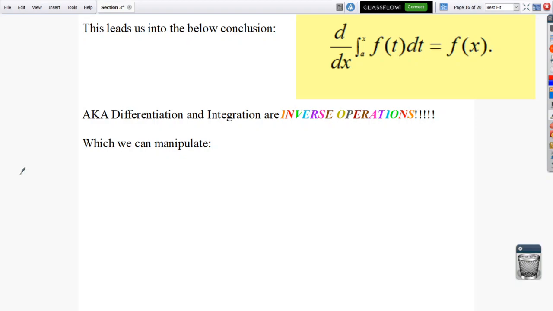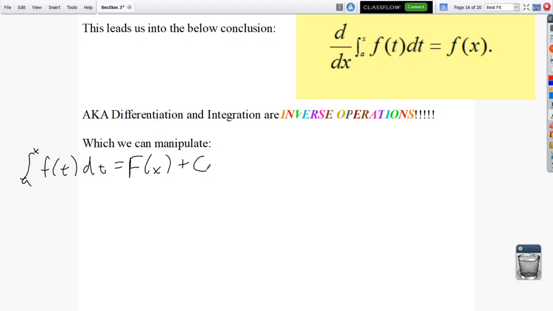We now know that the integral from a to x of f of t dt is going to be equal to, using our notation from antiderivatives, we used capital letters, so we're going to call that capital F of x. And we remember from last chapter that we need to have a plus c. That's called the constant of integration. You now can understand why it's called the constant of integration. The integral is equal to the antiderivative plus some constant.